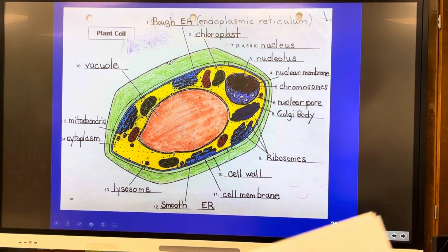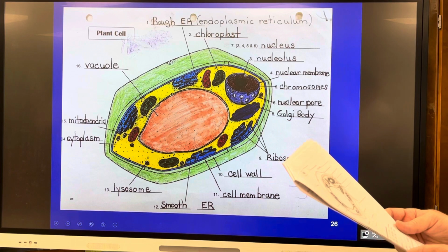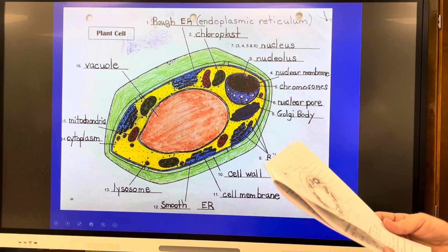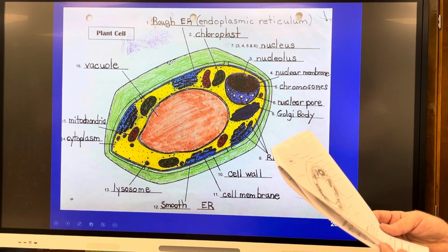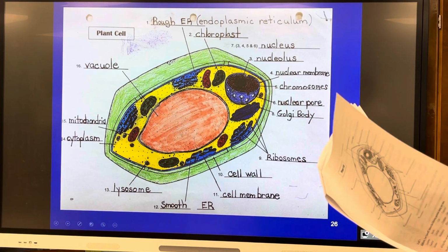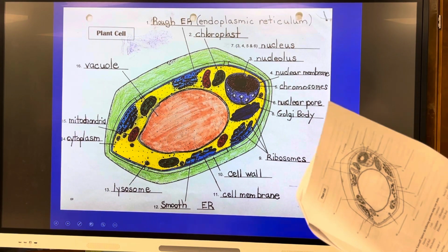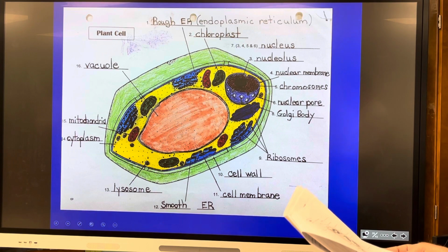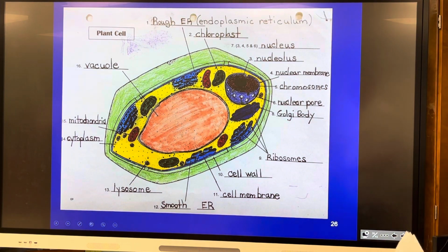Okay, so you have the remainder of the period to do that, and then you're also going to do the test yourself on the bottom of page 7, which extends to the top of page 8, and then that will pick us up on part 3 for next time. Okay, so we're coloring and labeling now.